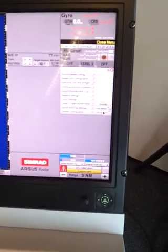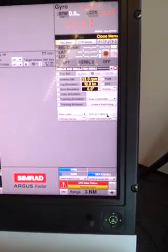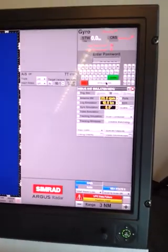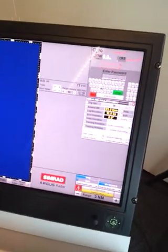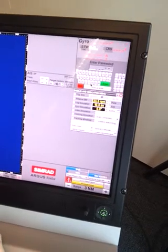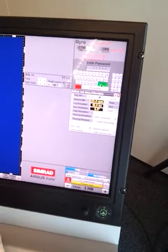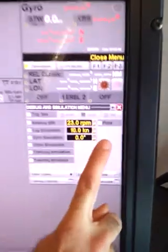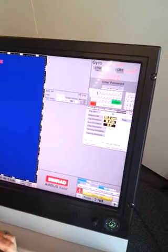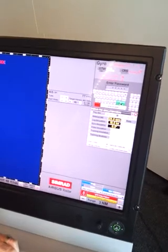Next, go into the debug menu. Left-click on debug, then select special features and left-click. A small keyboard will appear asking for a password — the password is 'debug': D-E-B-U-G. Hit enter. If the scan files haven't appeared, click special features again and type in the password 'debug' once more. You normally have to do this two times. Then hit enter.